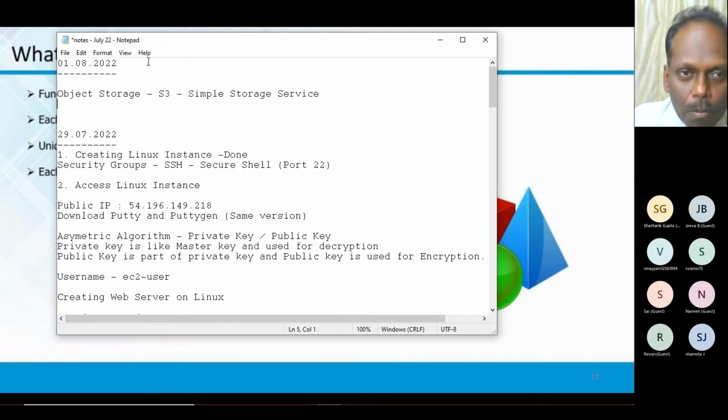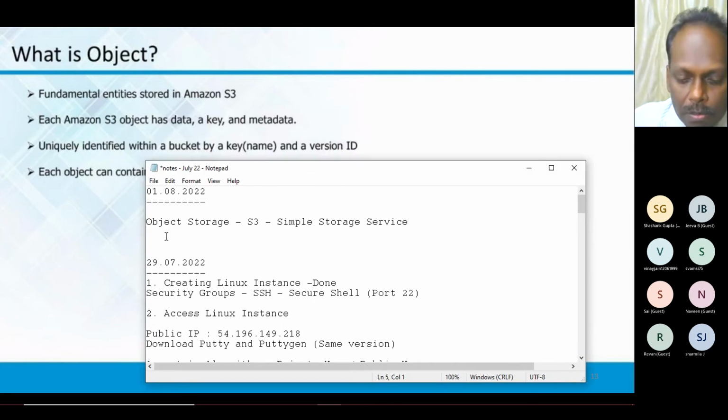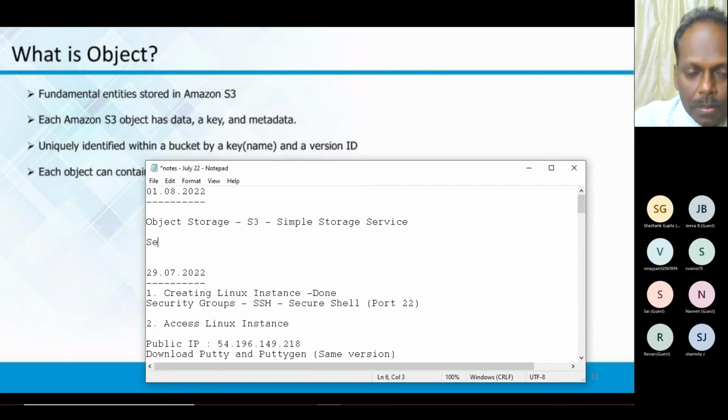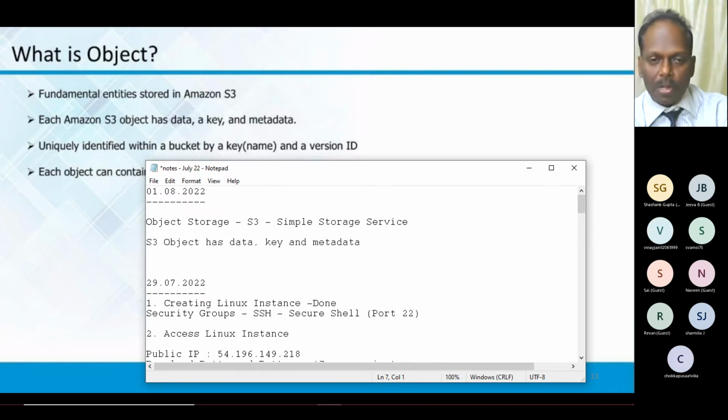The essentials you need to know here: an S3 object has data, key, and metadata. Can I repeat? Whatever I'm writing is very important, especially for your exam preparation. An S3 object has data, key, and of course metadata.